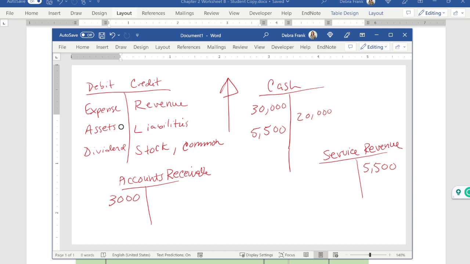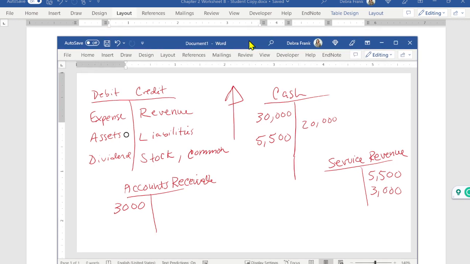And then we also, I said they earned the revenue. They provided the services, so they get to record their additional revenue. So we can see as those accounts, you're going to have T accounts for all the different accounts, and you're going to keep building on them. So you can see service revenue now has 2 transactions within, and the T account for cash has 3 within it. So that you'll keep track of them, and you'll see that in your homework as well.